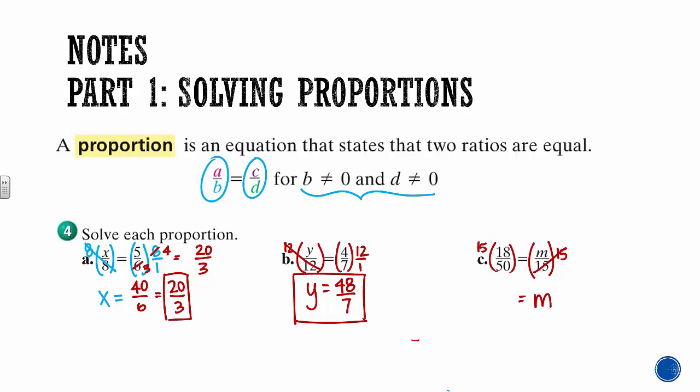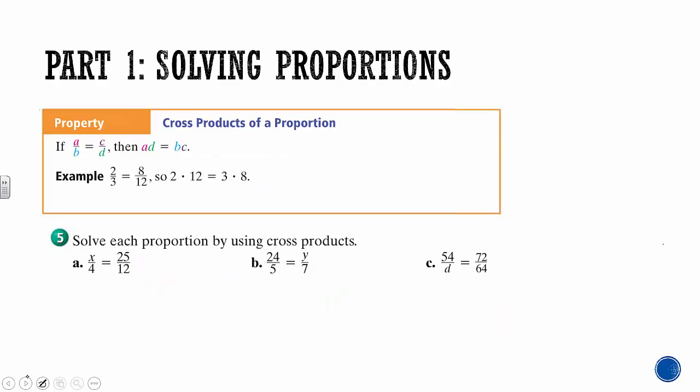I would definitely simplify this one before I broke out my calculator. So I look at 15 and 50, and I know that 5 can go into both of them. Goes into this one 3 times, goes into this one 10. And then you could even do 18 divided by 10. Both of them are even, so we know 2 goes into it 9 times, and 2 goes into this 5 times. So you'd end up with 3 times 9, which is 27, over 5. So m equals 27/5. So hopefully those are pretty easy.